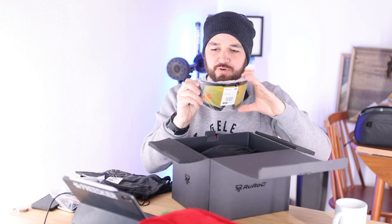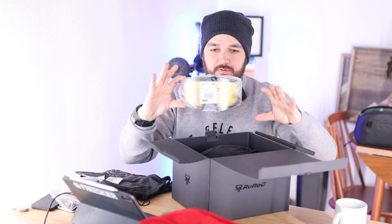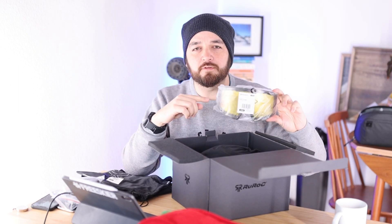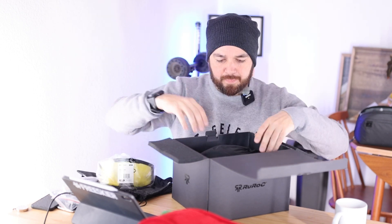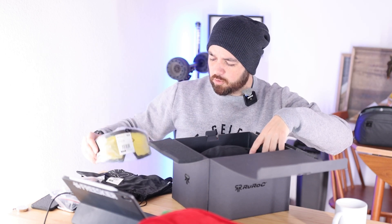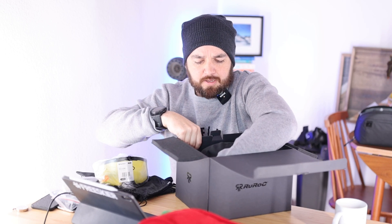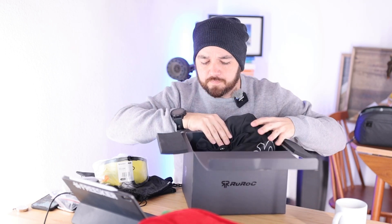I did get a yellow lens, and the reason is that I've tried a lot of the other low light lenses and the yellow one just seems to work best for me. I do want to give the rose one a go - if you have a rose lens let me know if it's worth buying. They come in a few options: the low light one, the transition lens, a set of polarized lenses, as well as the normal iridescent lenses.